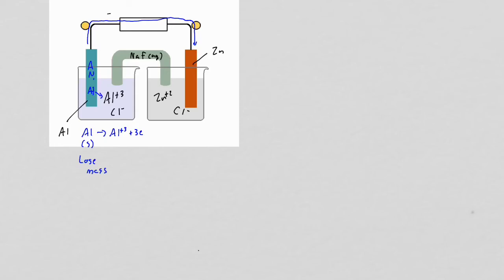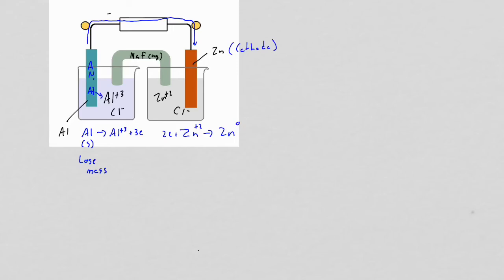The cathode is different, though. The cathode is the zinc. Now I'm going to write out the reactions. I'm going to start with zinc, arrow, zinc. Now, what's happening? Zinc is going to get reduced, because we now know this is the cathode. If it's going to get reduced, we're going from +2 to 0. If it's reduction, it's got to go down a number, so we go from +2 to 0. I'll put the 2 electrons in over here. And think about what's happening now.